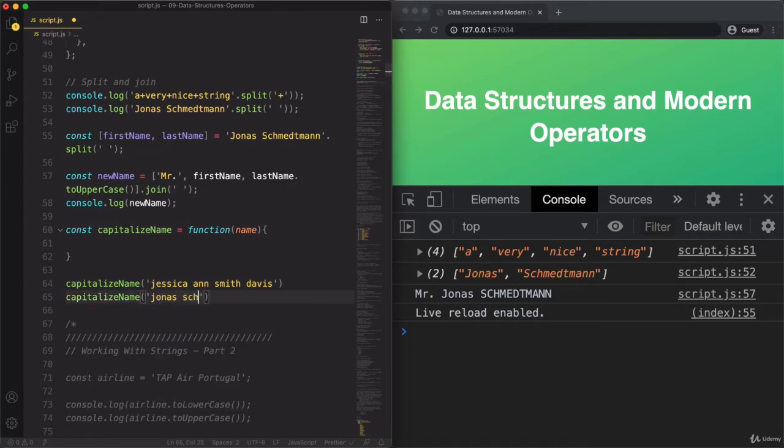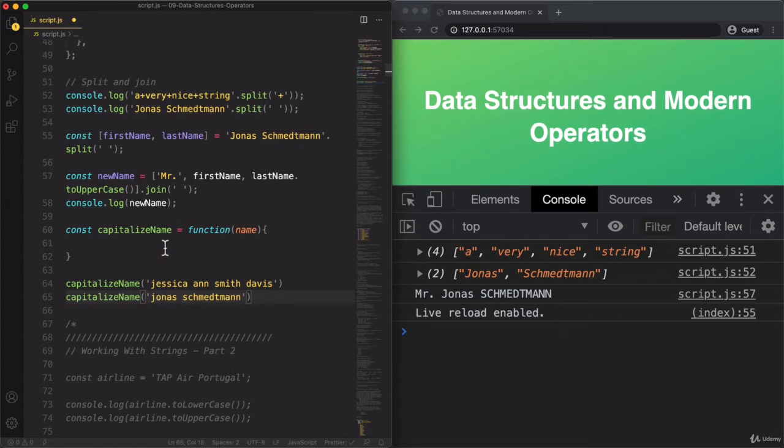So my name, for example, and you can use your own name here, of course. So what's the strategy for capitalizing this entire name? And by the way, what I mean here is to transform the first letter of each name into a capital letter. So here, Jonas, and then this one here, Schmedtmann, with this capital S.